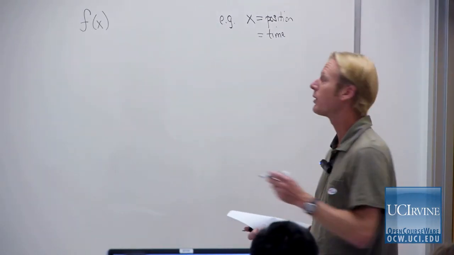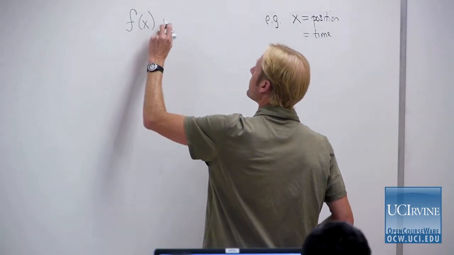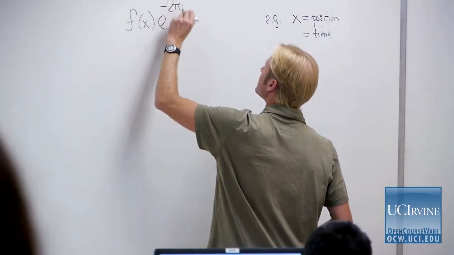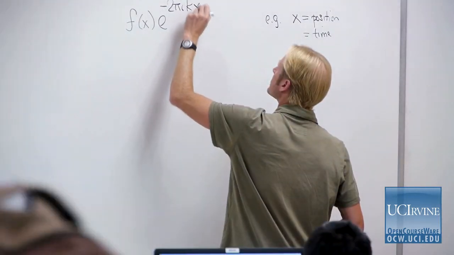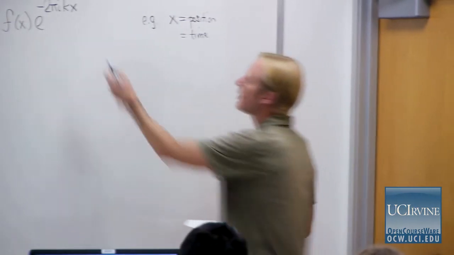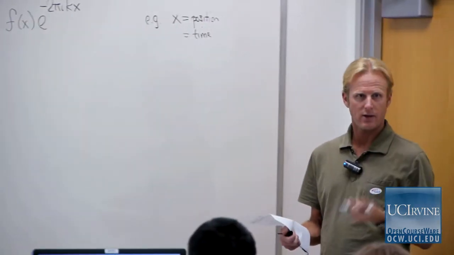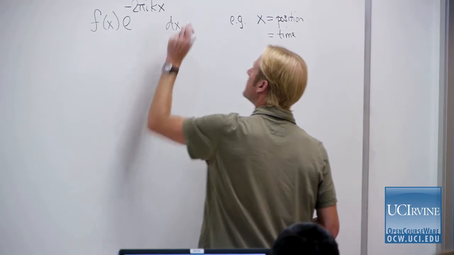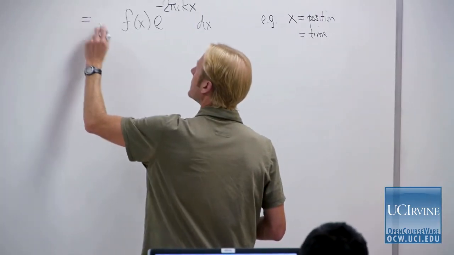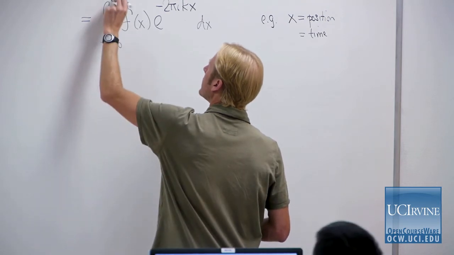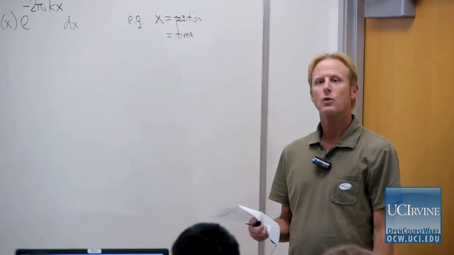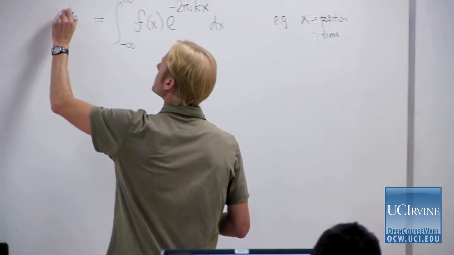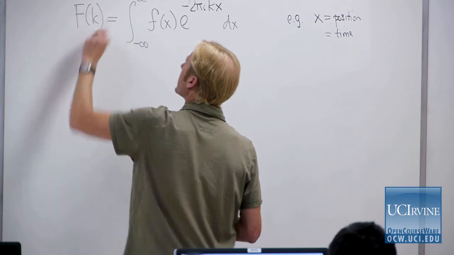Now the way the Fourier transform works is that we multiply f of x by a complex exponential, all right, which involves both k, this other space variable, and x, okay? And then we're going to integrate this product from minus infinity to infinity. All right? So what we do is we get rid of the dependence on x, and we're left with a function of k, which we'll call F of k with a capital.